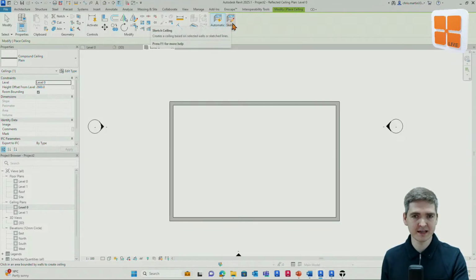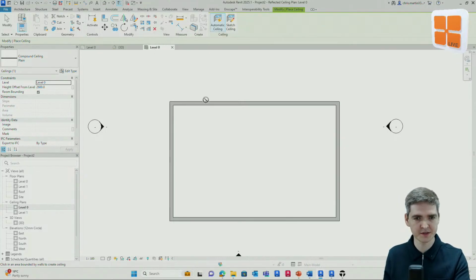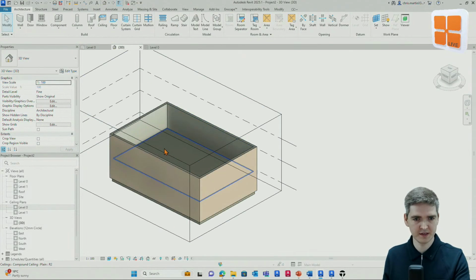If I have ceilings that I'd want on multiple different levels, say I had a drop ceiling at one point, I would want to maybe sketch a ceiling so that I could represent those ceilings at different heights. But for this, I'm just going to use automatic ceiling, click in the empty space, and that ceiling has been created for me.